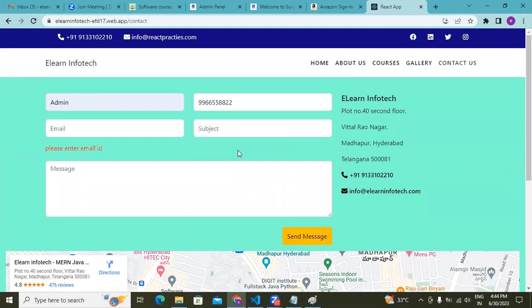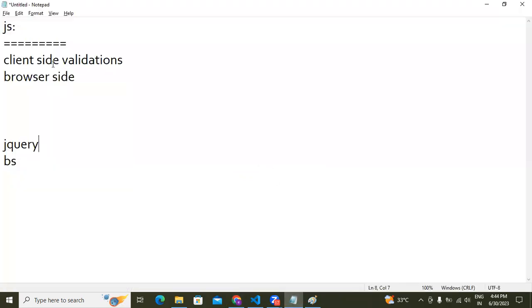By using JavaScript, we are doing client side validations. Client side validation means that anything performed at the browser end we can call client side. Validation is nothing but validating whether the user enters the correct format or not.